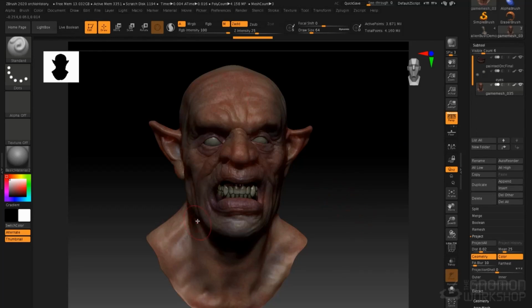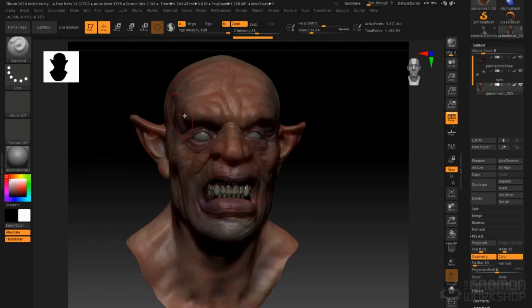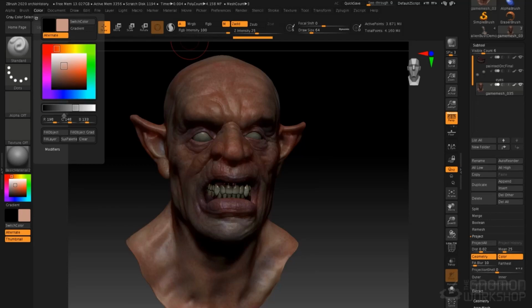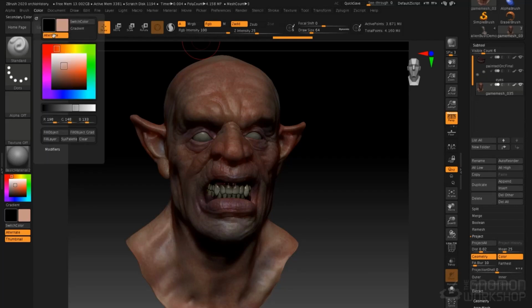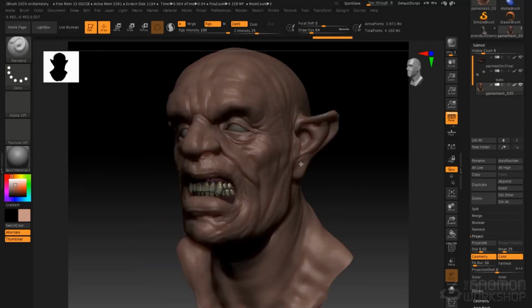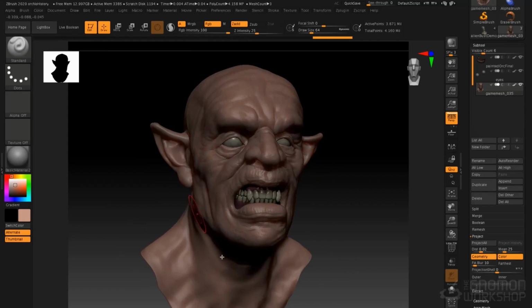Now I want to clear the Polypaint out of the RGB channel on this ZTool. So what I'll do is select a base color. I'll just go to the palette here, the color picker, and select kind of a pasty, pale, unhealthy skin tone. Make sure my RGB is set to 100 and I will go to Color, Fill Object. I had material turned on, so RGB needs to be turned on for this to work. Go to Color, Fill Object, and that now fills the object with that base color.